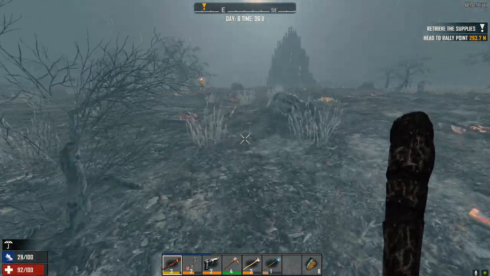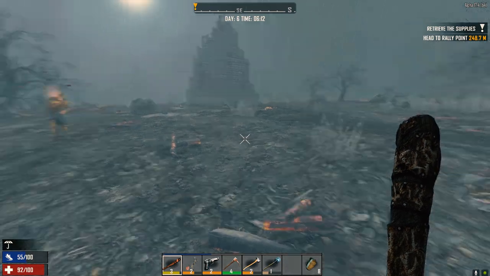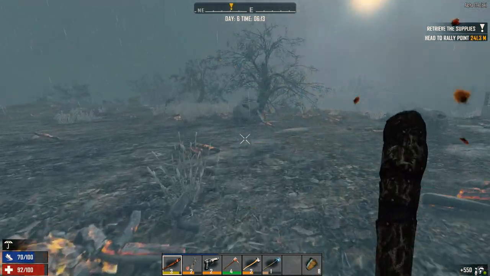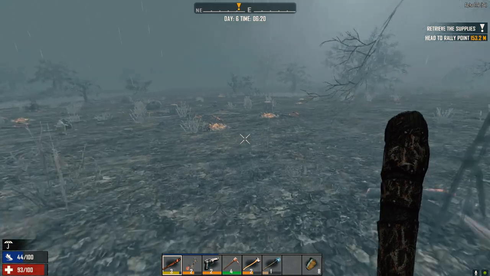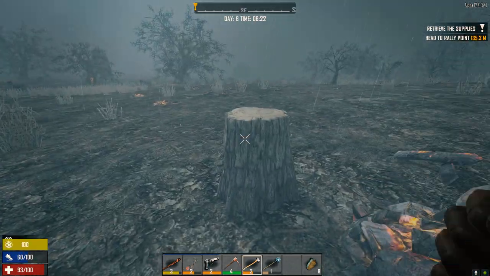I'm just picking up the extra rocks in case we need to make more arrows while we're out here. I don't think we will. I got a lot. I had over 100 to start with, so that should be more than enough for today. Oh, what's going on? Skull Crusher, working out well for me today. Alright, so there's a road here, which is nice. Couple stumps, perfect. See if we can get anything off these guys.